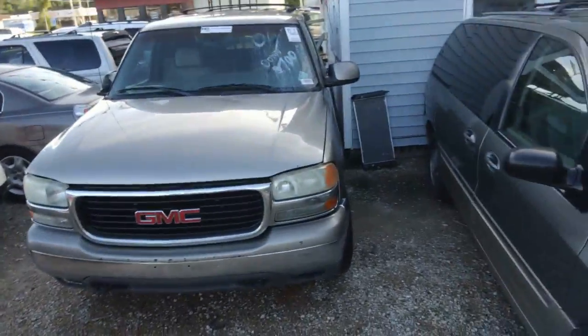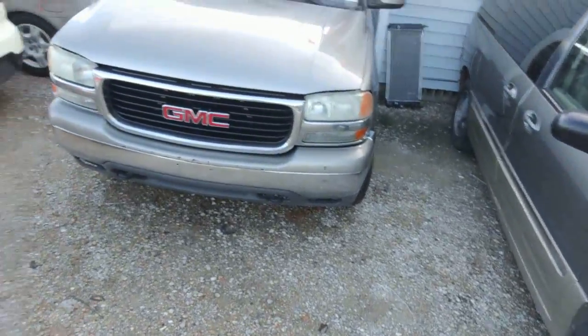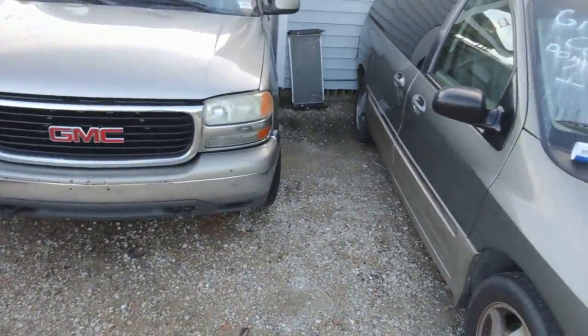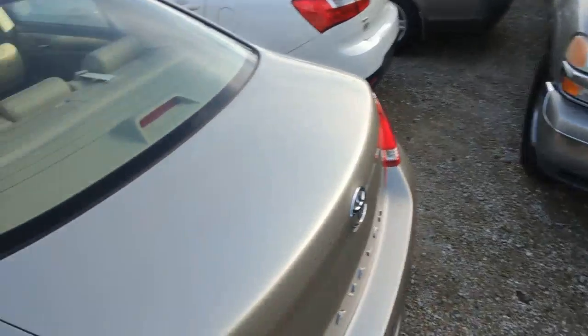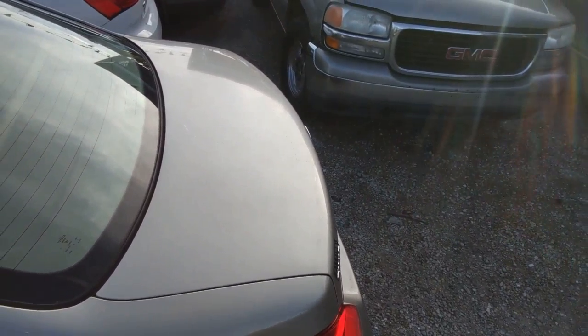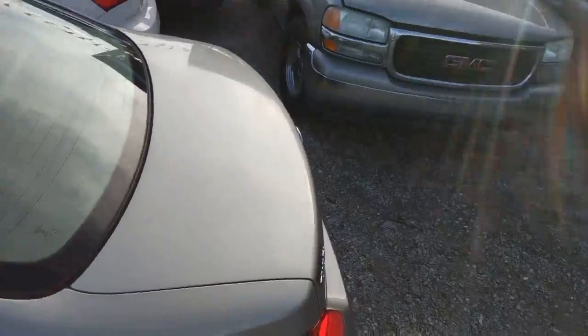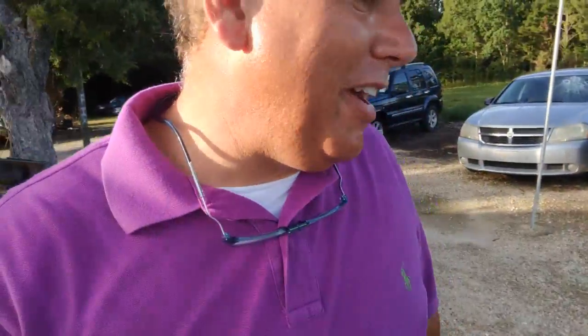But anyway, we got ourselves a little '01 Yukon right here, folks. You're talking about a dirty car. You're talking about a greasy car. You're talking about a car that we don't know the true miles on. We're talking about this Yukon right here. But she's a Yukon, Daddy. Everybody wants to play in the Tahoe and go Yahoo in the Tahoe. This is the Yukon. This is the kissing cousin. Right here, but $700 down. You do a little cleaning up on that car, you got yourself something, people. $700 down, $2,800 total. Right there, people. Brings a tear to my eye when I help people out.